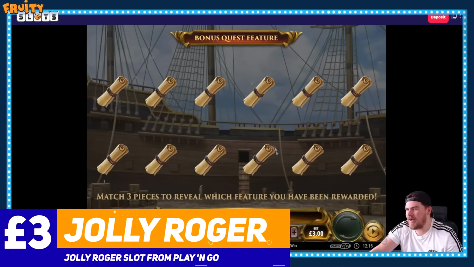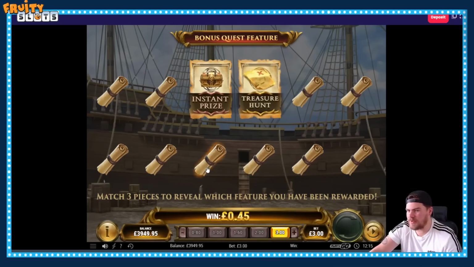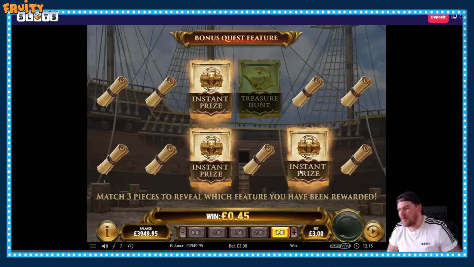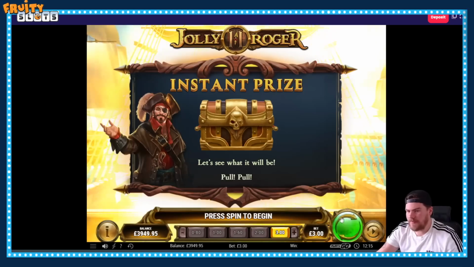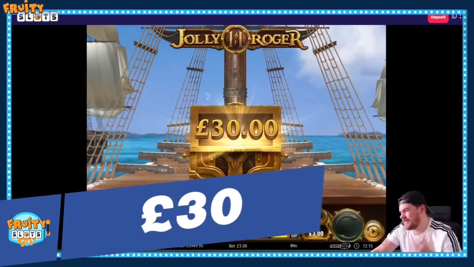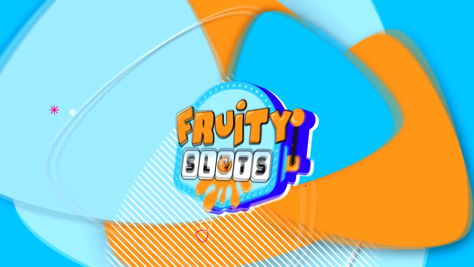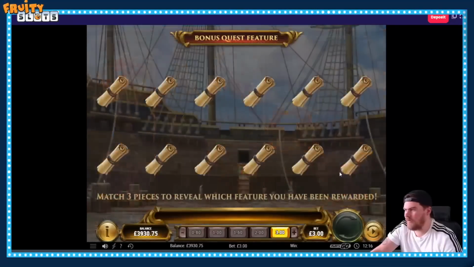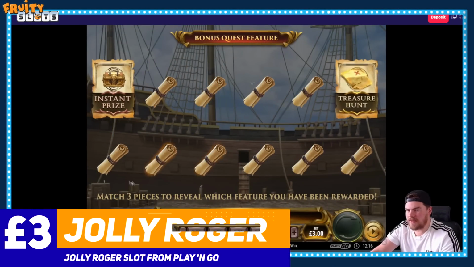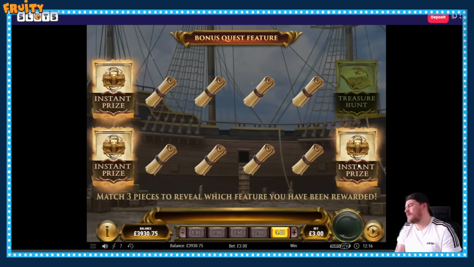It's a little bit like a higher volatile Wild North, where it doesn't seem massively hard to bonus, but the bonuses don't seem massively volatile. Instant prize again. I want to get the free spins. It's 10x, isn't it? The instant prize is pretty much 10x every time. Right, back in. We'll call this the last one. If we don't get the free spins on this one, we'll move on. We don't want the instant prize again. No. No! 10x again!